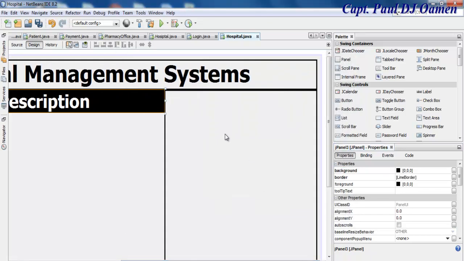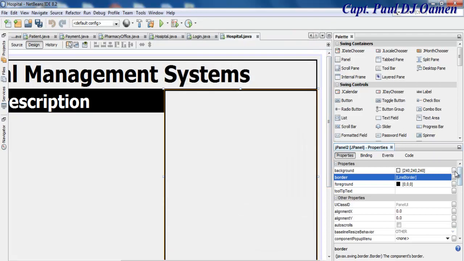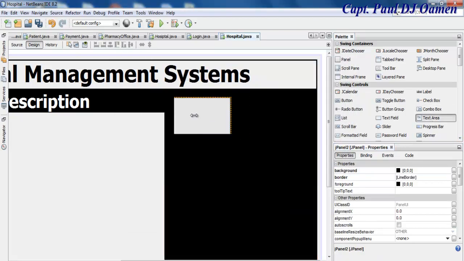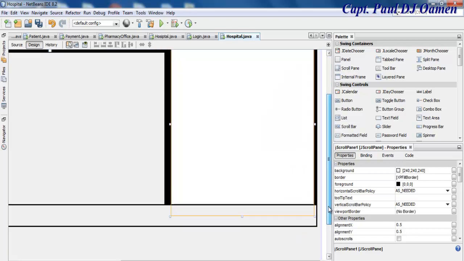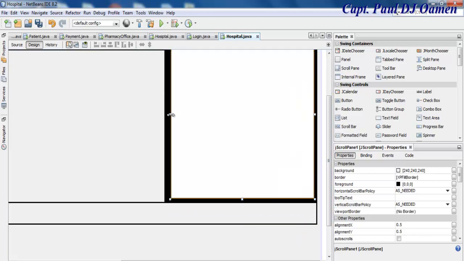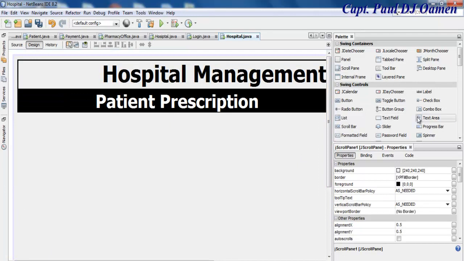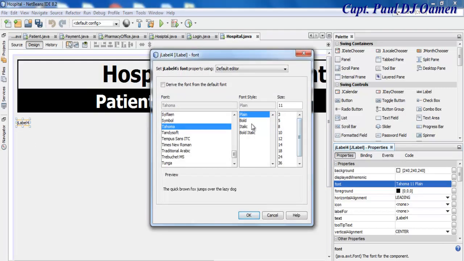You don't have to follow my own design. The choice is yours. Okay, this very panel, I'm going to change the background of this very panel also to black. Background. There we go. Change that to black. And add a text field. Just drag it that much. That's my text field there. I'm bringing it right down. Right, that is fine. Now, we need a label. We're going to need some labels. Paste one in here. And let's change the font size of this label to 18. Make that bold.